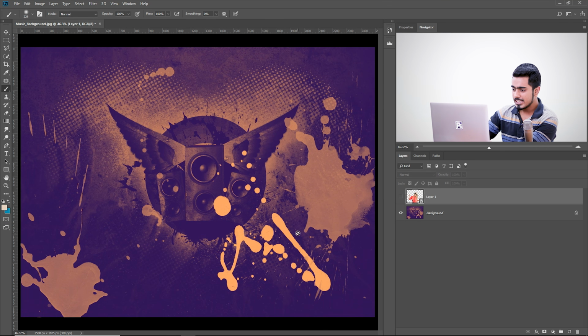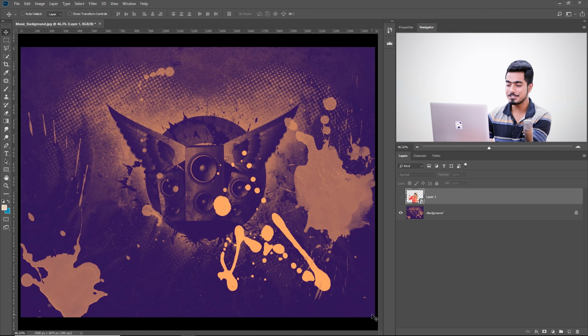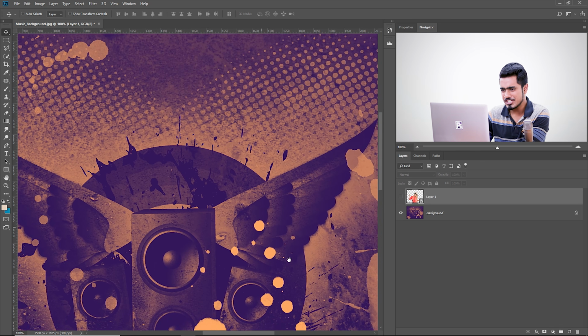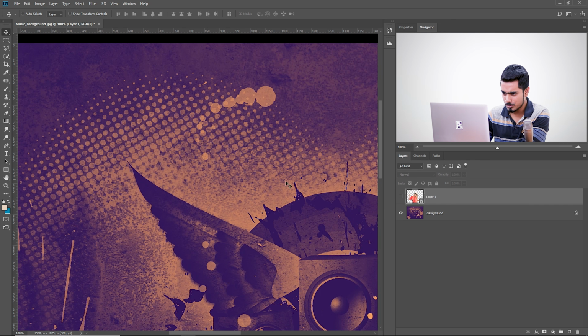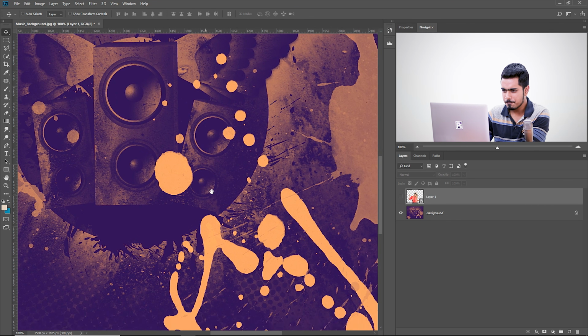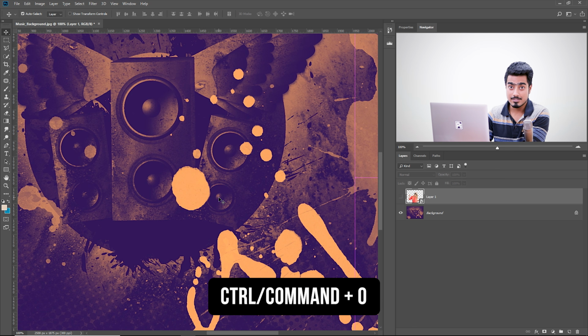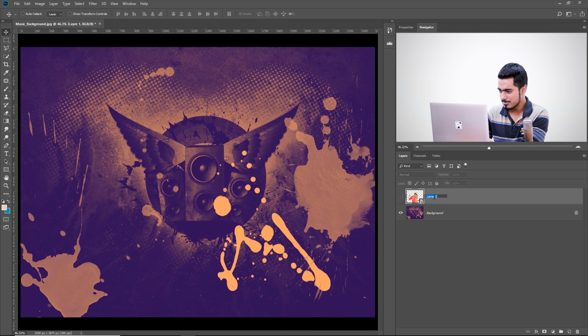Now it's time for us to analyze the color and the style of the background. So for a second, let's just go ahead and turn this off. In the background, the brightest color is yellow, as you can see right over here. And the darkest color is a dark purple or blue, however you see it. Now let's have a look at the style. So it's all splashy. See, there's this halftone effect over here, paint splash. So keep everything in mind. Soak that in for a second. Now press Control or Command 0 again to fit that and name this subject just for organization purposes.